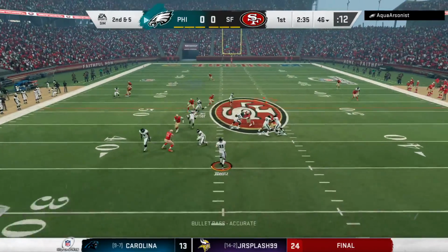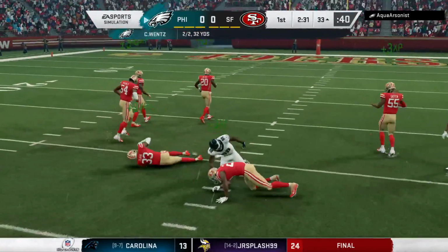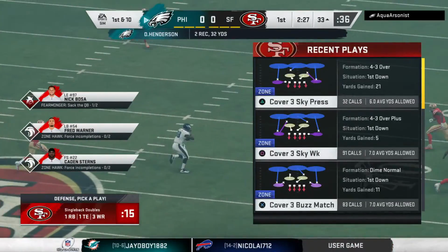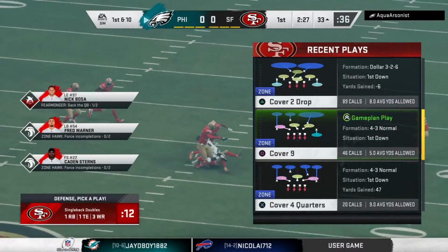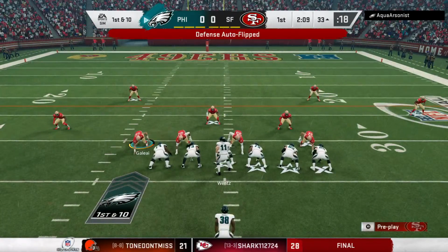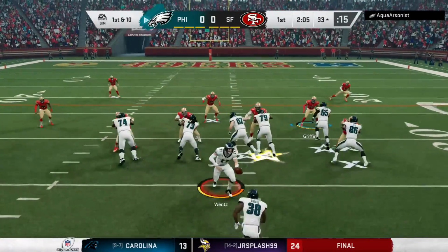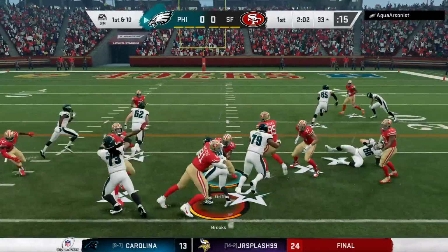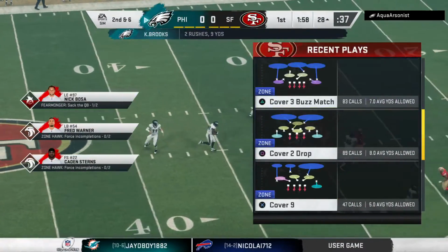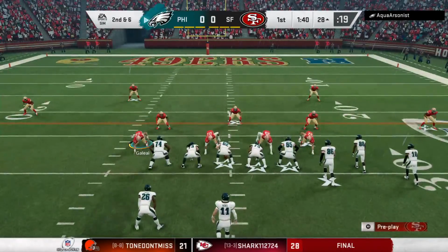Now Wentz. That's taken in by Henderson. Now he's going to get this all the way down inside the 35. A gain there of 21 yards. Some think the teams really won't throw a slant route unless you have a receiver that has a lot of stature to him. But sometimes the little guys, they get lost in there. People can't really locate them, and they run that quick cut on the slant, and oftentimes they can turn it into big plays. They will get 4 yards here on the first down run, and that'll make it 2nd and 6. The tackle by Eric Armstead.